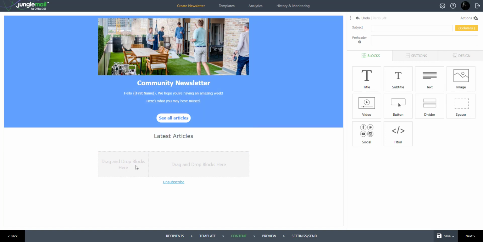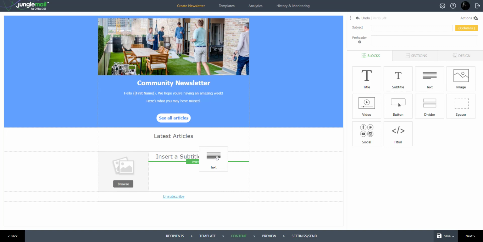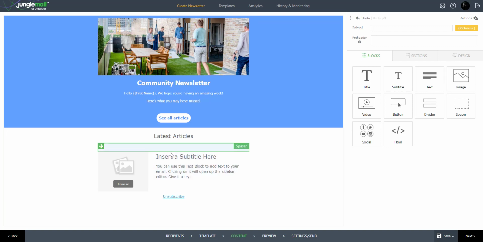And right here, we're gonna wanna add the articles. So first off, let's go ahead and just insert some blocks. So for example, right here, I want the image, maybe a subtitle block, and some text. So the idea here is that I'm going to have the title of the article right here, a short maybe description right here, or maybe just part of the article, and then of course the article image here.